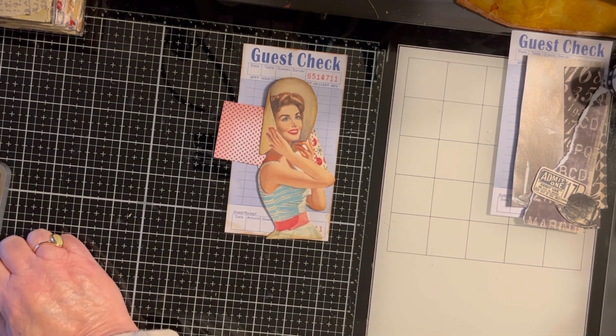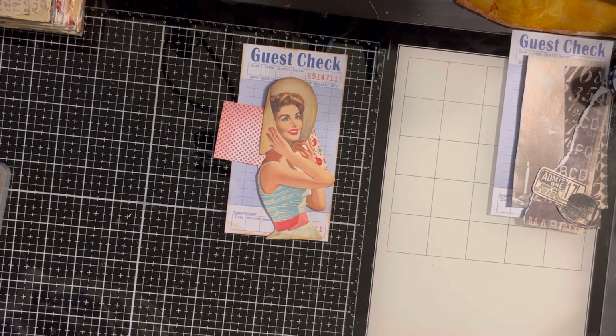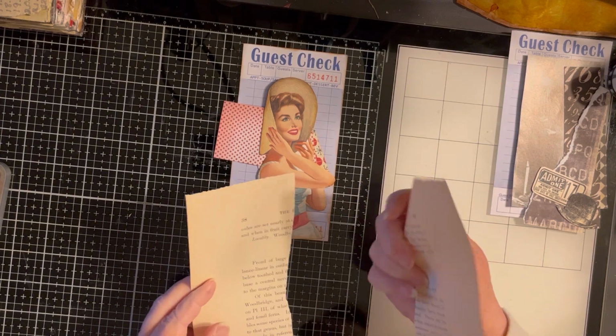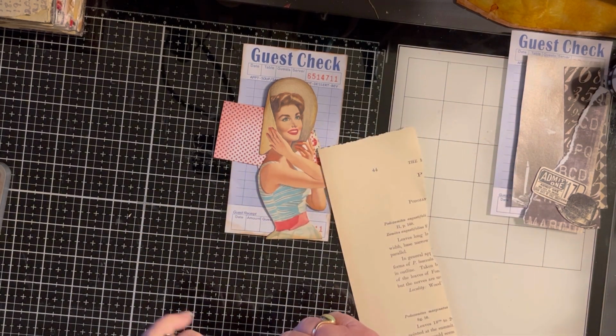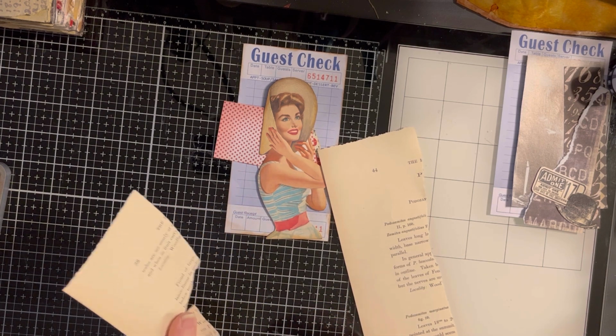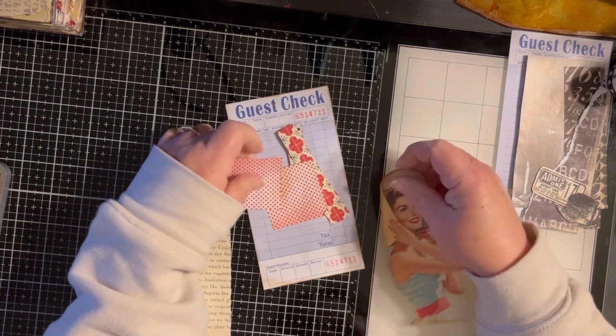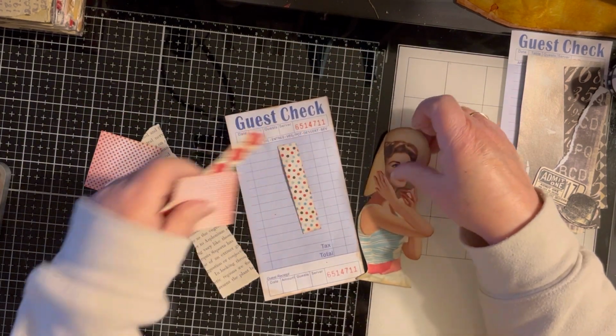Let me see what I have over here. Book page wise, do I have anything that is retro looking, close at hand? Probably not, because that would be too easy. What is this one? This might work. I just want a little bit to break up some of this other pattern. Alright, so how do I want to do this?